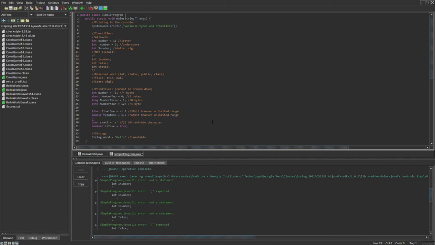Now we have floating point numbers, and there's 2 types of floating point numbers, float and double. One is 32-bit and the other is 64-bit. Now, both these kind of have unlimited range. To explain why that is, and why we have these 2 different ones, you need to understand some of the complexities of floating point numbers. To be honest, the floating point system is quite complicated, so we're not going to be covering it at this point.